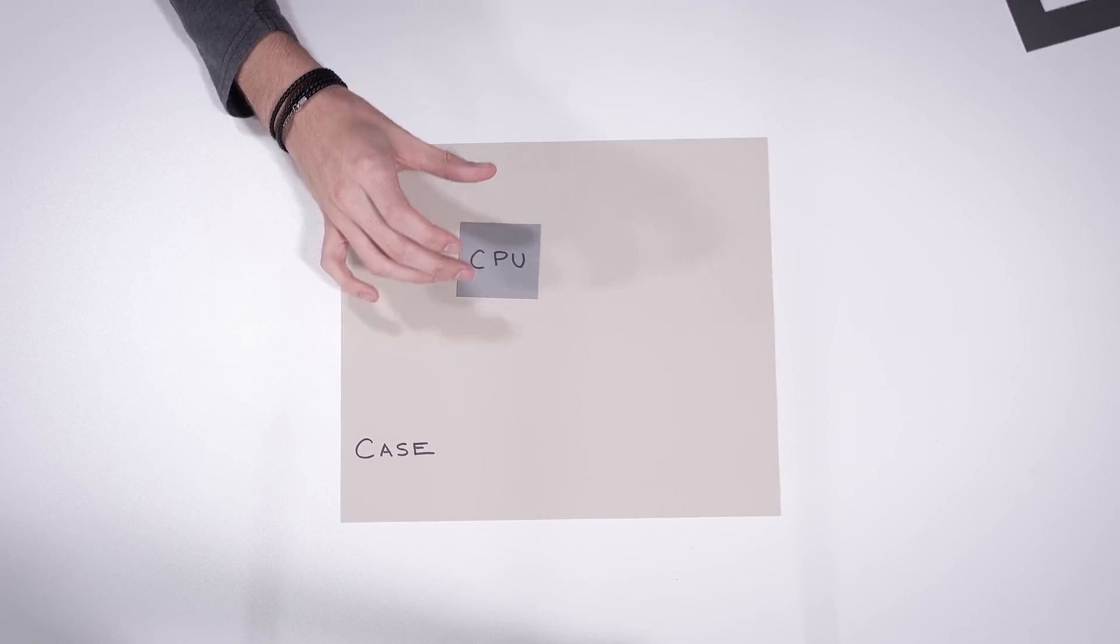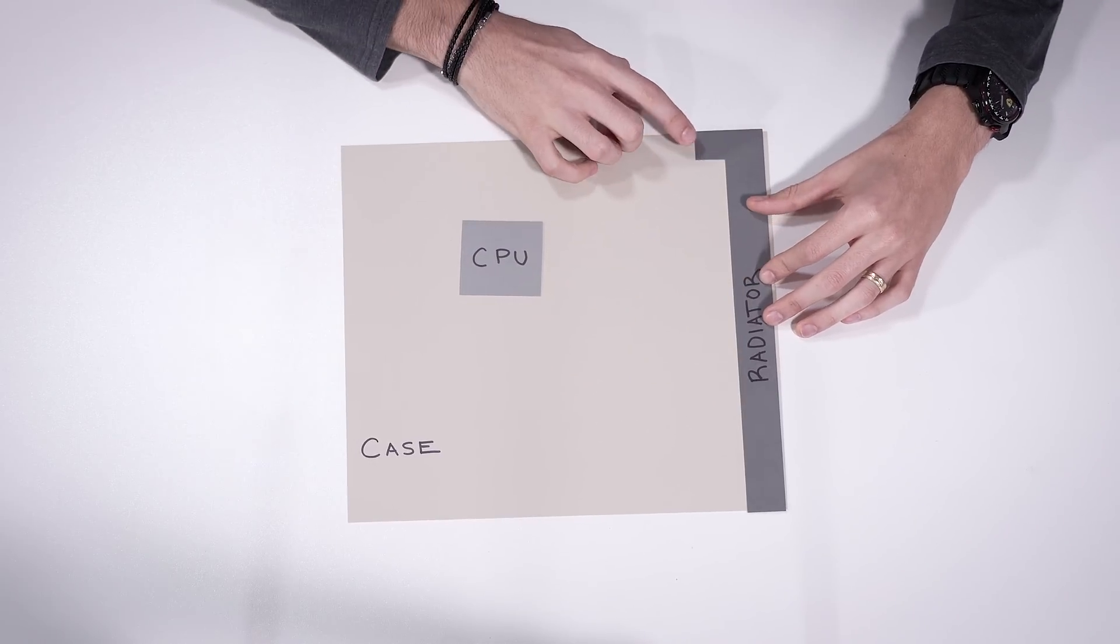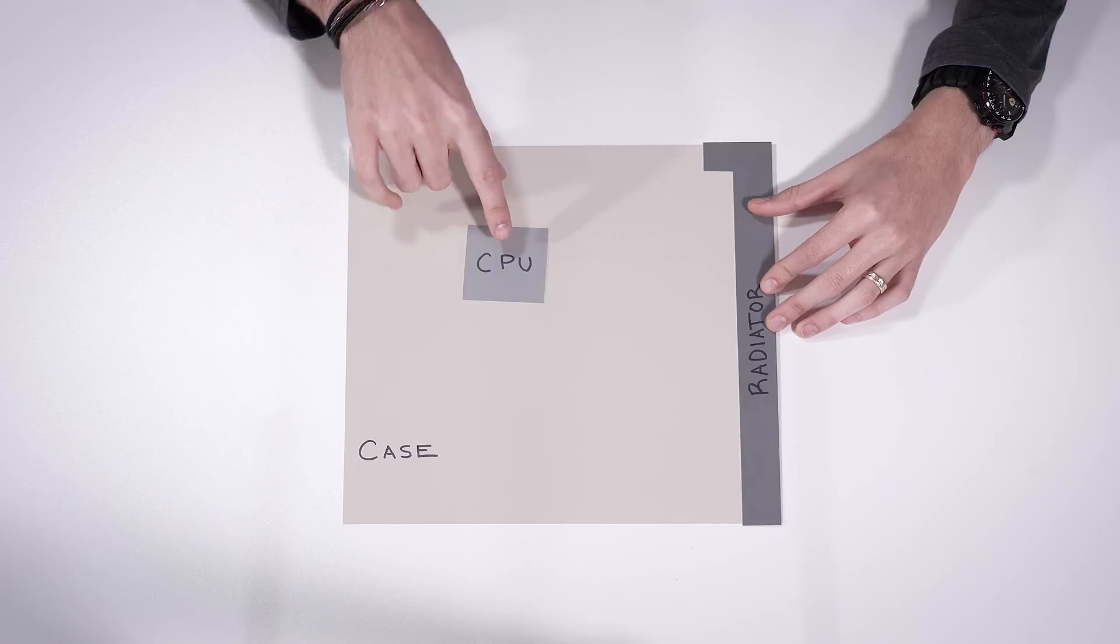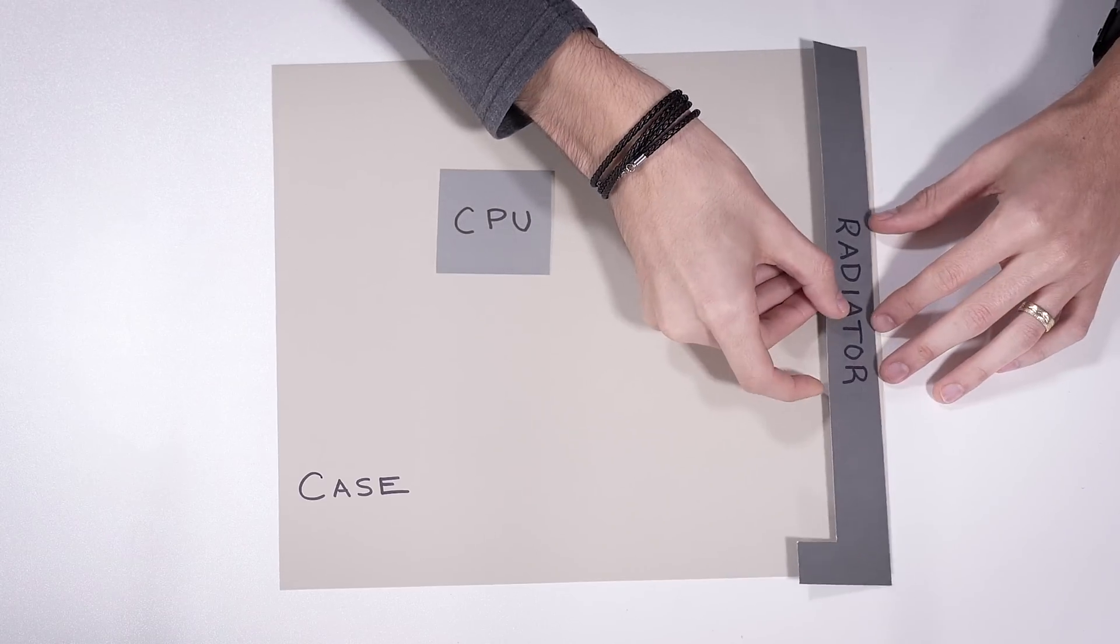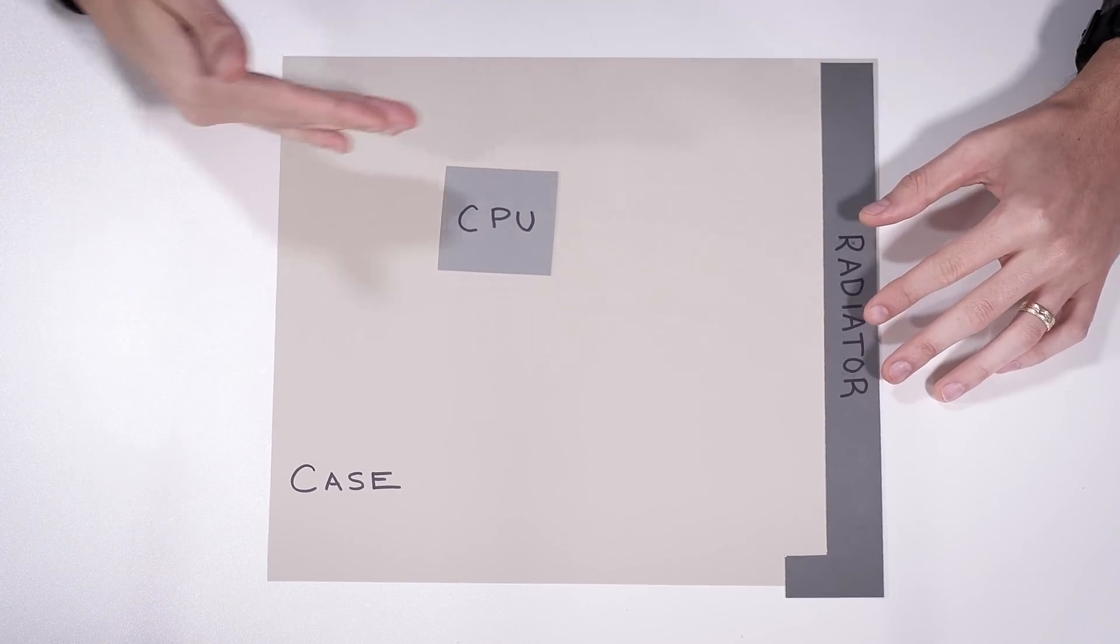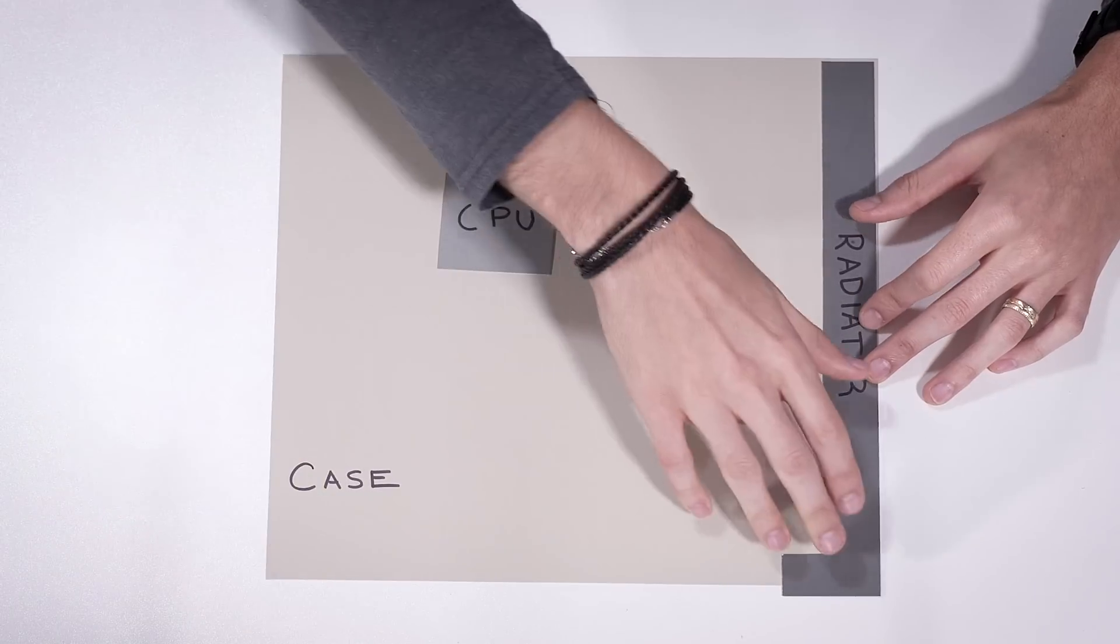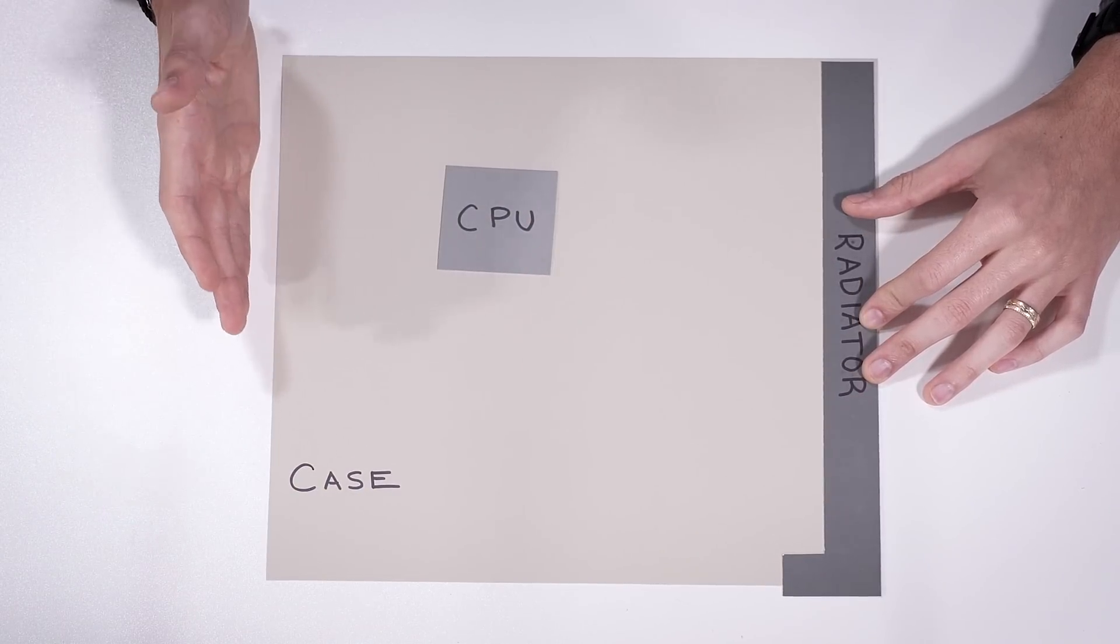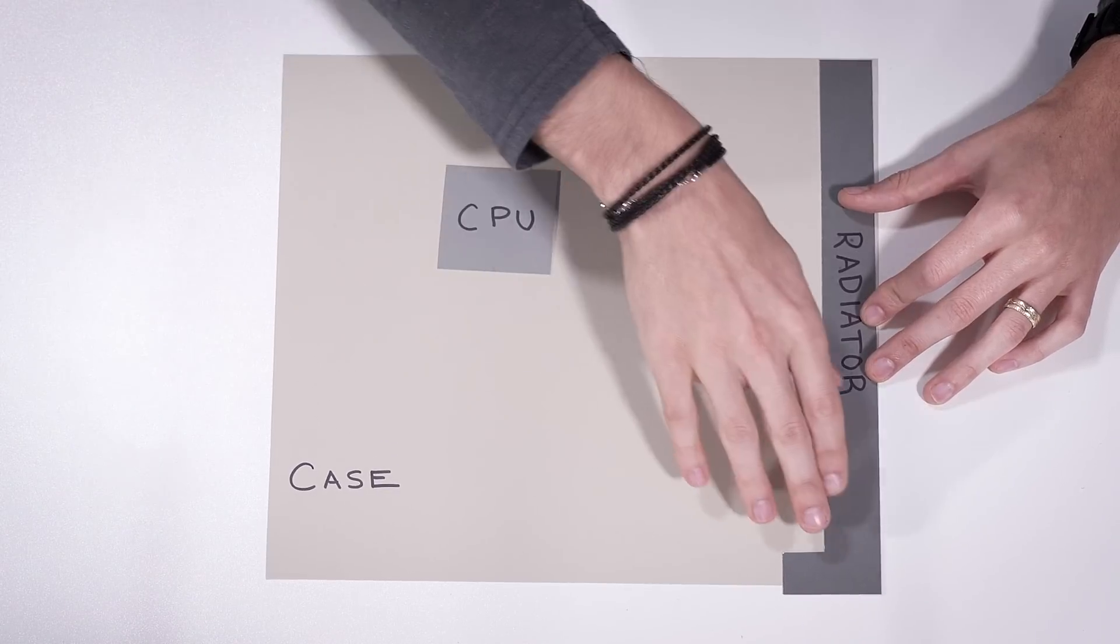Now we have our radiator, and you'll notice that one side of this has a part sticking out. This is where our barbs are located, and from the barbs, you'll find our tubes, and the tubes run down to the block side, which sits atop the CPU socket. Now, there are a number of ways to position this radiator, right? Depending on the case, you have different mounting points. It could be up top. Some cases even have mounting points at the bottom. You could, of course, mount it up front. You could also sometimes mount it at the rear if you have a smaller AIO, like a 120 or a 140. And, of course, this beckons the question, well, where should my barbs be in relation to the CPU socket?